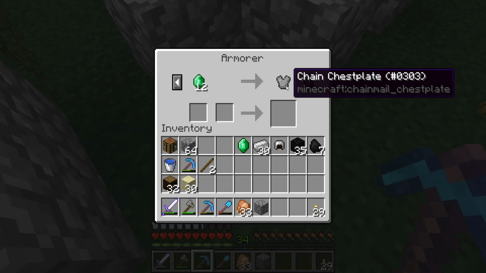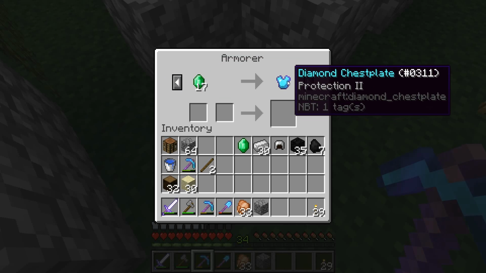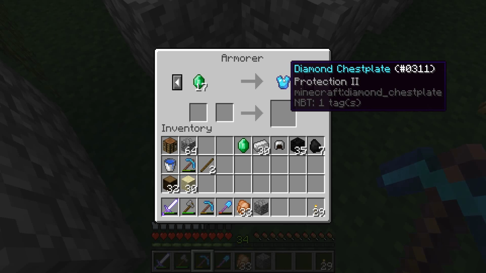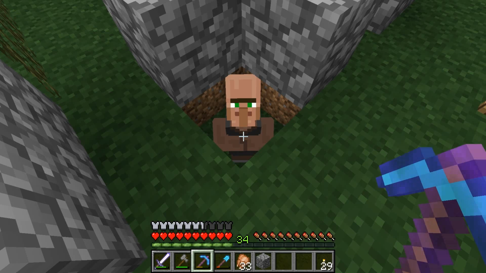Now you'll notice as the armor, he's now maxed out. He doesn't have any more trades. He only had the diamond chest. Unfortunately, that is the only diamond armor that he will ever have. But we can still get plenty of diamond chests. And if anybody wants chainmail, we can get all that. So he's not bad still.